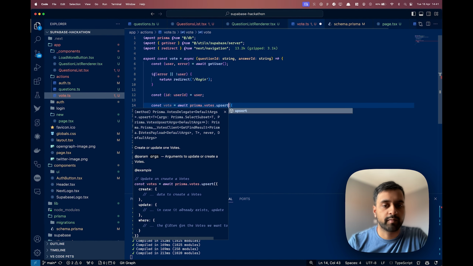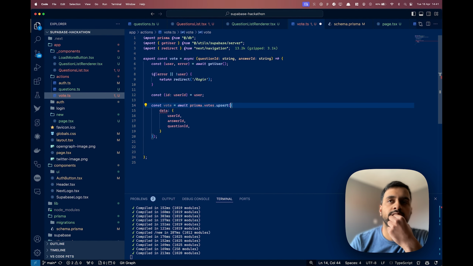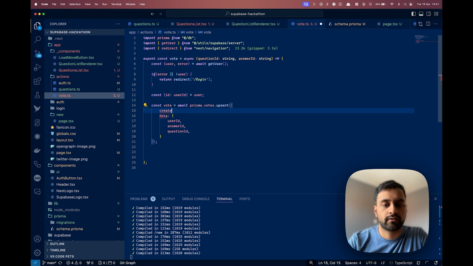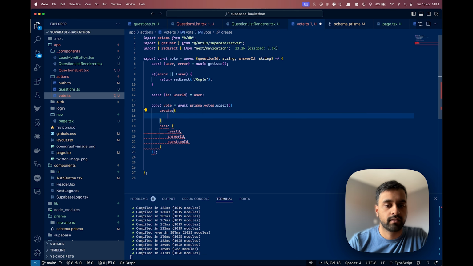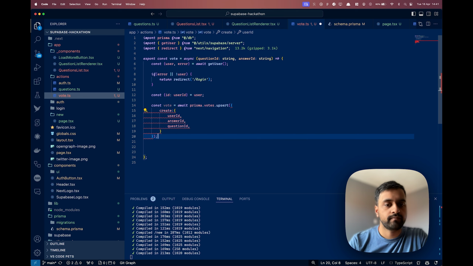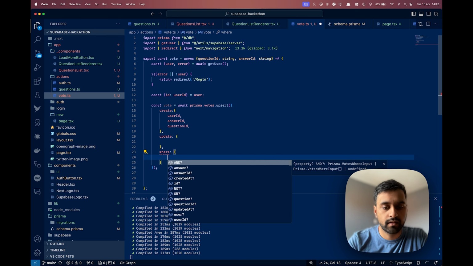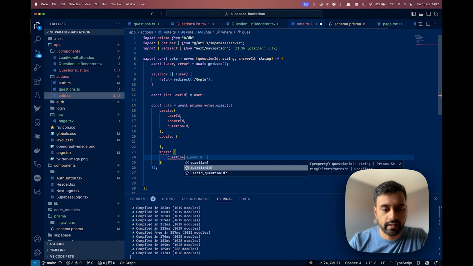I think this should be an upsert, just in case they've voted for the opposite answer and then they vote for the current answer, then it should just update. So create should be this, and then update should be, and then where should be once questions ID user ID.